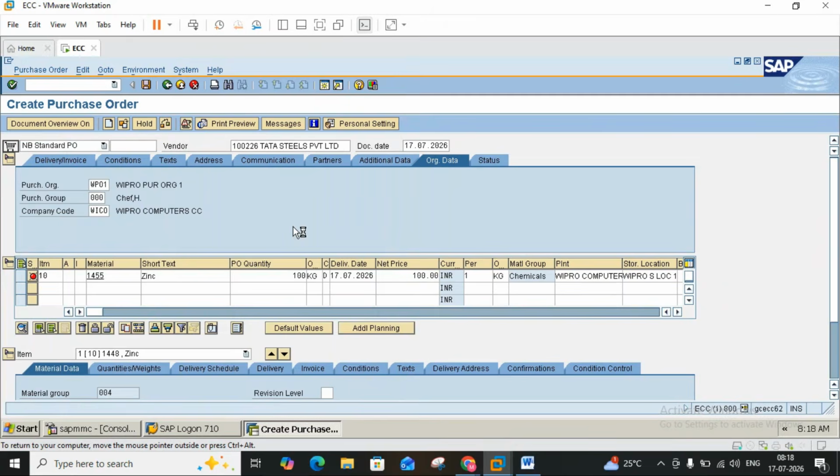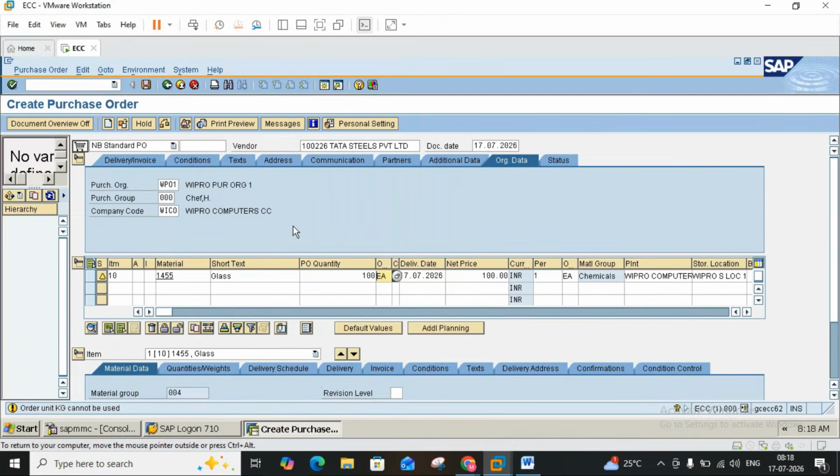So you need to practice. For creating the PO only, so many errors are there. So why that error is coming, how to resolve it, as a consultant, we should know this. This is anyhow a warning message. If it is in red, then it will not allow you to create a PO, right? So leave it. Okay, now coming to material data type. Okay, so now we are here, right?